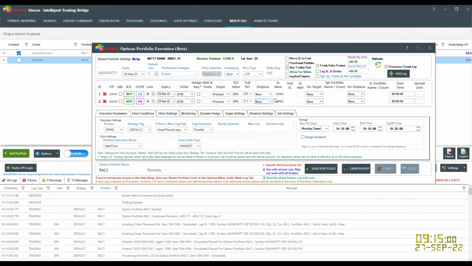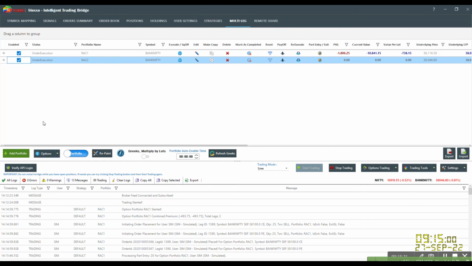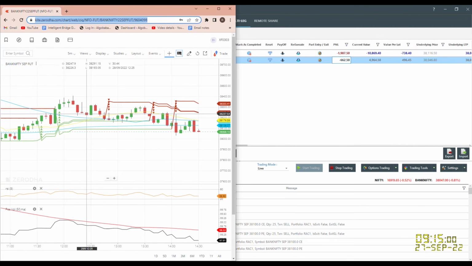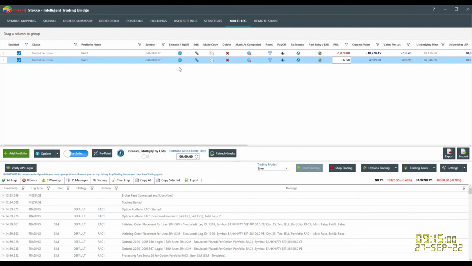For now I'm removing this leg basis premium on the underlying basis, because it was set to the sell side, and now we can improvise it on the buying side as well. If you can see, my portfolio is running right now, and when we look ahead, the charting analysis probably looks like the bearish trend is going to be stronger.